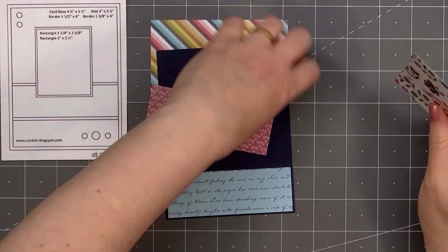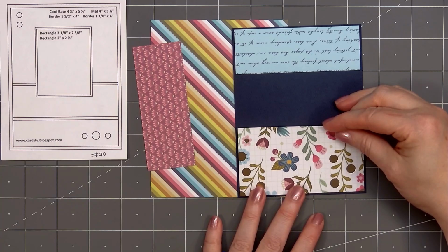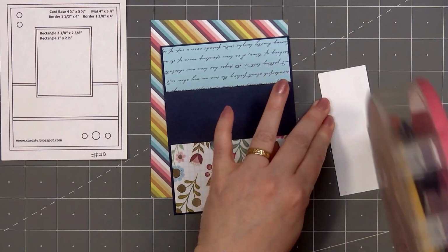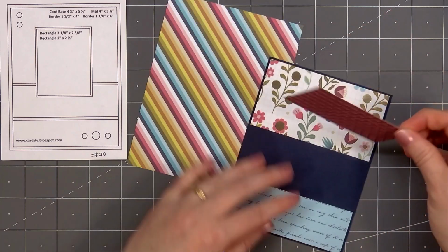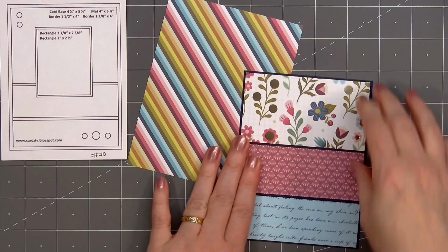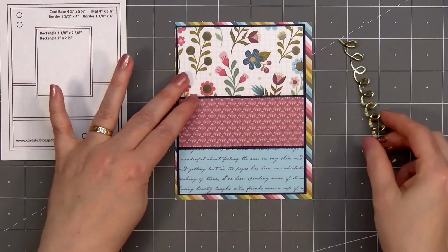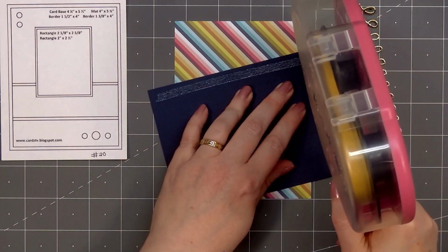I selected 4 pattern papers using the rainbow diagonal stripe paper for the very background. I have a floral paper with a grid design. That's the largest piece. In the center, I'm using this burgundy flower design. And the bottom strip, it's the tone-on-tone pattern with a bunch of words. I'll layer all 3 of those pieces on some dark blue cardstock. Using the new border die, I cut this out from some gold mirror cardstock.